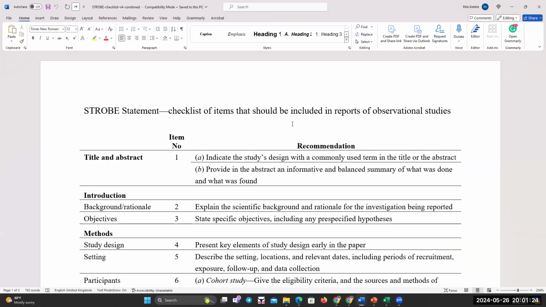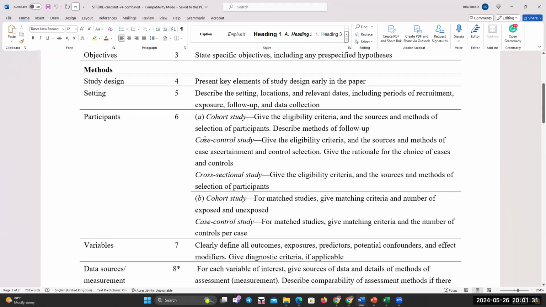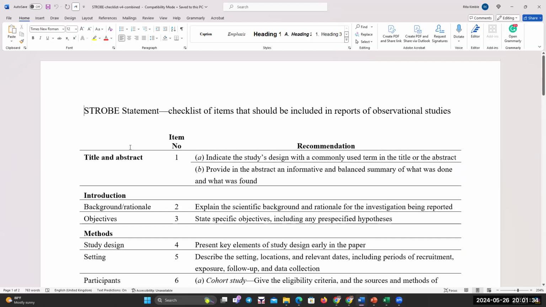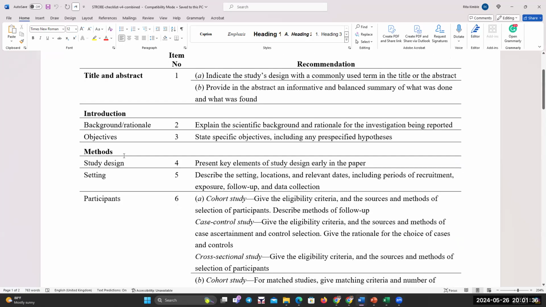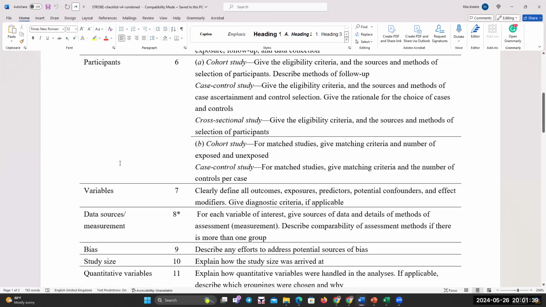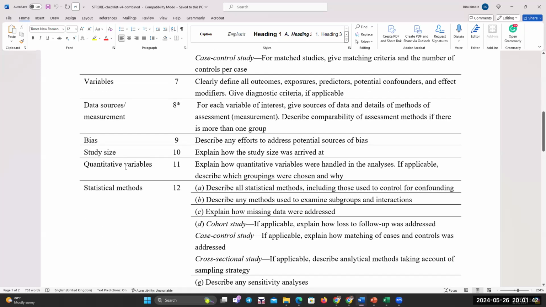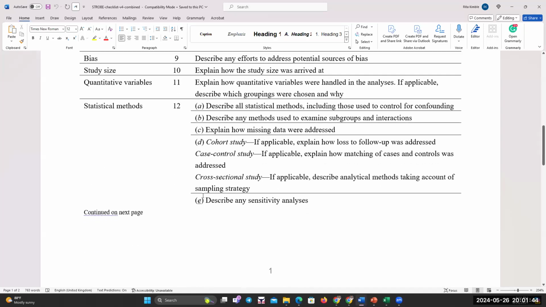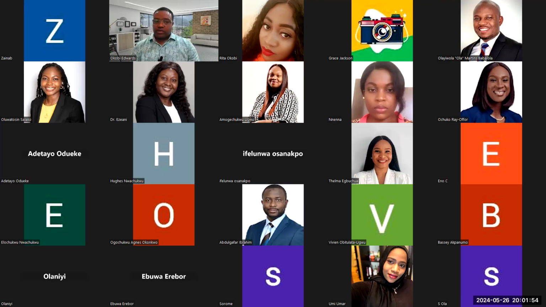in doing either a systematic review or conducting observational studies, right? These are all points that you have to tick and then go through them to be sure that you touched almost on everything: background rationale, objective, study design, setting, participants, variables, the data source, the biases, and so on. And there are so many other reporting, objective biases and scoring systems that you're going to use that can help validate your systematic review. I hope I try to make it as simple as possible.